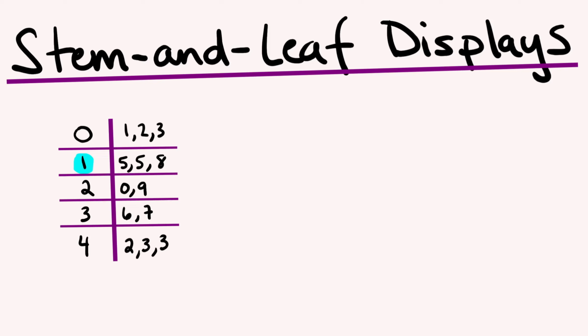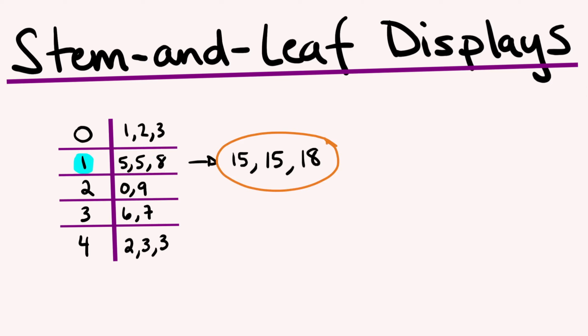In a stem and leaf display, the digit to the left of the vertical line tells us the first digit of the number. So what I've highlighted here in blue is 1. That's telling me that everything in this row has a first digit of a 1. So the way I would read this is that this first item is a 1, 5, or 15. As I have another 5 coming after it, that means that there's a 15 that is repeated. And finally, the last digit on this row, the 8, means that I have a 1, 8, or 18.